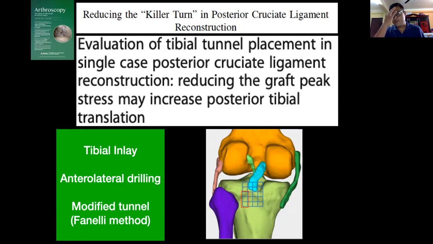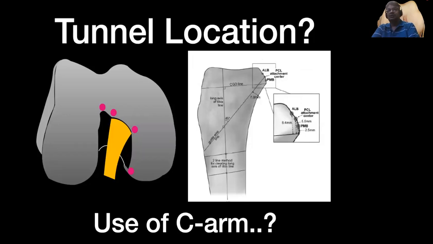I think Amit sir has got most of the PCL patients. Amit sir, have you had any problem with the killer turn, like failure of your PCL surgeries, breaking the graft here? I don't know. There are some failures of PCL reconstruction, but we don't know what has caused the failure, either fixation failure or the killer turn. But these are among the causes which fail your PCL reconstruction. So whenever possible, you try to avoid those. But it's very difficult to say what has failed your PCL reconstruction.